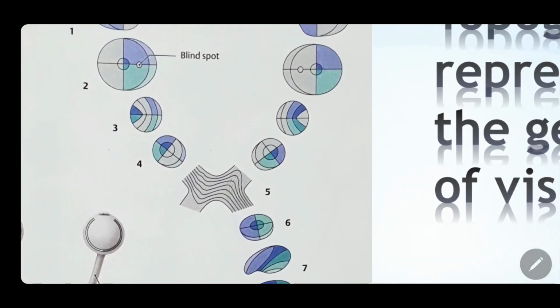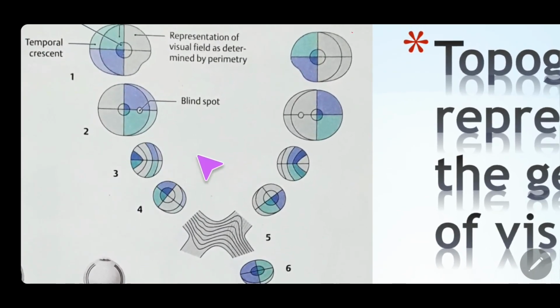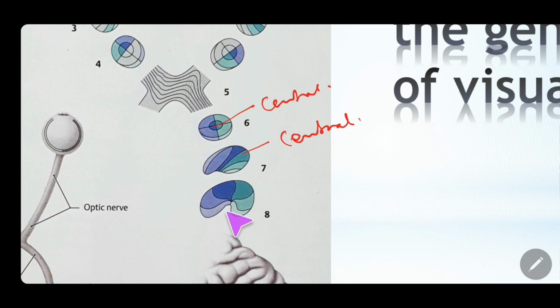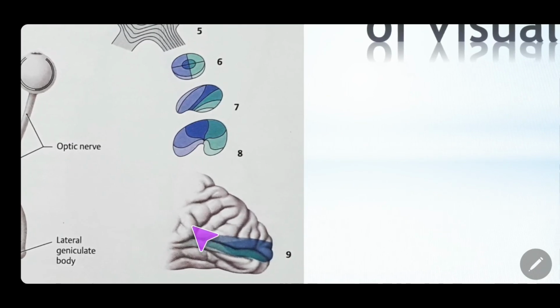And in the optic chiasma, you know that the fibers from the nasal half of the opposite eye decussate and then relay here in the optic tract. So in the optic tract, the macular fibers or the foveal fibers are central initially. Then in the portion of the optic tract reaching the LGB, they still occupy the central position, the macular fibers, and this is the lateral geniculate body. In the lateral geniculate body they are also central here. Actually, central basically means they are posteriorly placed, because this is not a three-dimensional view, but it is posteriorly placed. I had shown you in the previous diagram. And then finally, when they relay here, that is called the stria of Gennari, or the calcarine sulcus.